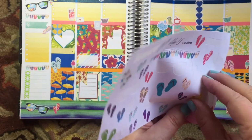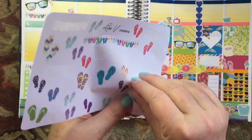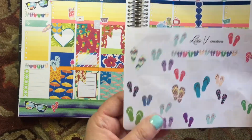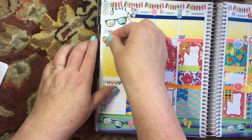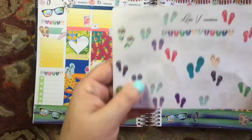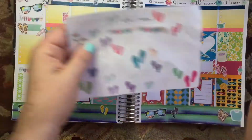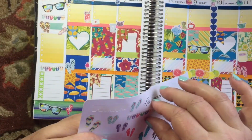All right, let's see. How about these yellow ones? I love these. And they are separate, so we can put them together. Like that right there. I love the idea of using flip-flops for these. Are these together? Yes, they're together. I'm going to put them right here, just like that. Now I would like to use, is this all one? Yes, this is all one long thing. Oh, I know exactly where I want to put it.